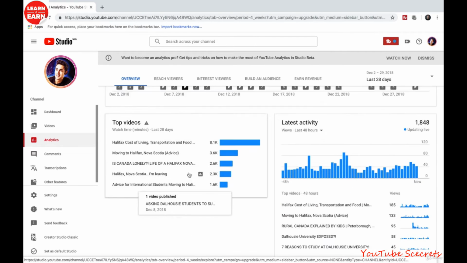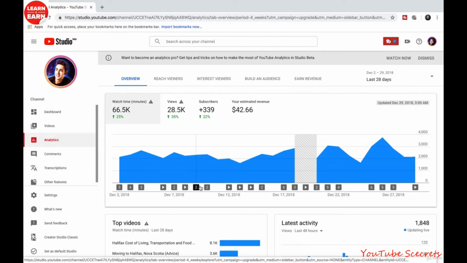So let's talk about how the analytics are a little bit different. In the next lesson we're going to be talking about that, but what this reminds me of is actually Shopify, when they show store visits. It shows like this, and I really like the way this is presented. I like the graph. Basically, the watch time you have is going to be showing you here the percent increase in the last 28 days. So the previous 28 days, I was at 53k watch minutes. Now I'm at 66. So it's a 25% increase. I'm sorry, not interest. We're not looking at money here. And views over here, again, 35% increase, 22% increase in subscribers.